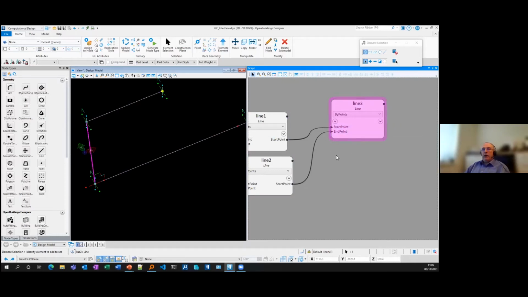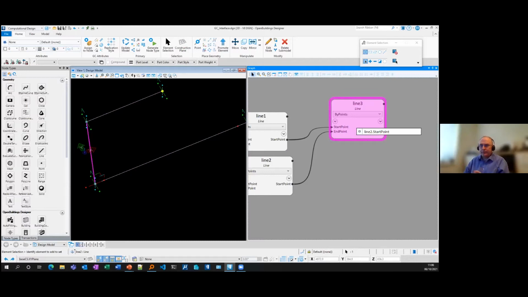Nearly everything in OBD has properties that we can use. So I don't need a vast library of different nodes for different properties and objects. I can exploit those properties here. And you will get used to learning what properties are available on what nodes, just as you will get used to what techniques are available for different nodes.